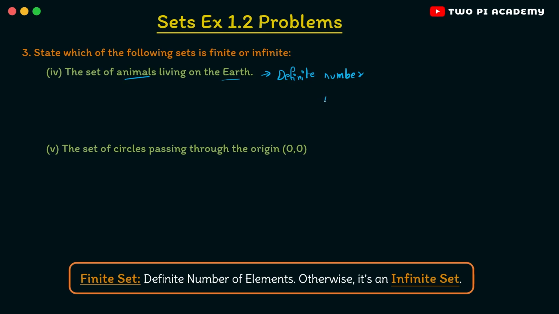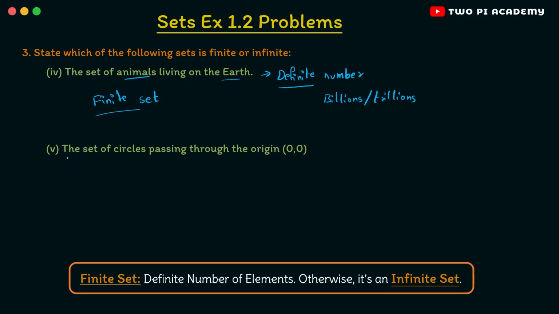So this will be very large number in billions, or it can also be trillions, right? So technically humans will not be able to count them, but the point is that it is a definite number, right? You can get a specific number of animals that are living on earth. So since it is a definite number, this is considered a finite set. So problems such as this are a bit tricky, so you have to answer them with caution.